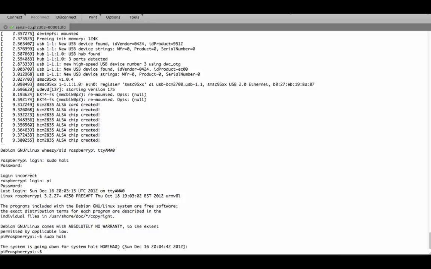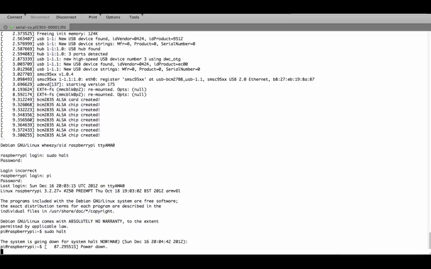Okay, it's going down. And it first sends out what's called a SIGTERM signal to all the processes, telling them to go ahead and save their files for anyone that's got files open. And then it sends a SIGKILL command to go ahead and shut all the processes down. Now at this point, I'm trying to hit the enter key, and even though the power light is still on my Raspberry Pi, it is not acknowledging anything. So the power light is just there in name only.